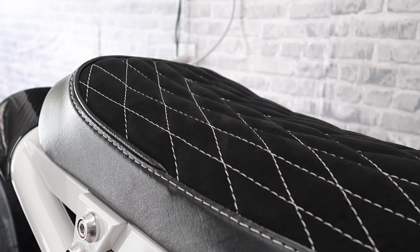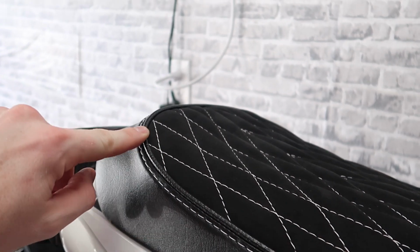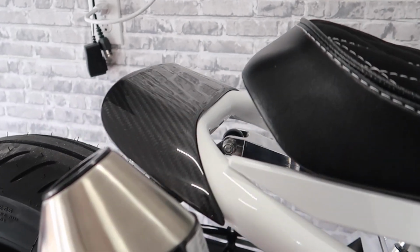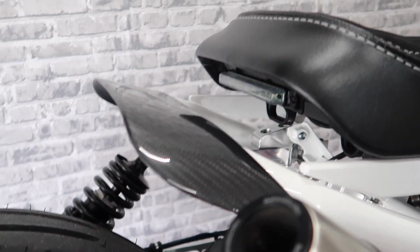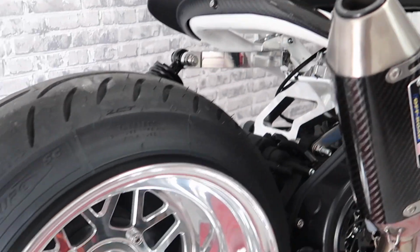So to match the bike, we have the black, the white, and then the carbon fiber half piping to go with everything else. We did the carbon drag wing. Absolutely love how that looks on the bike with the flush mount tail light. Old school rear wheel, of course.